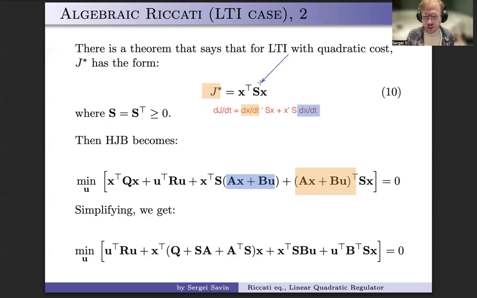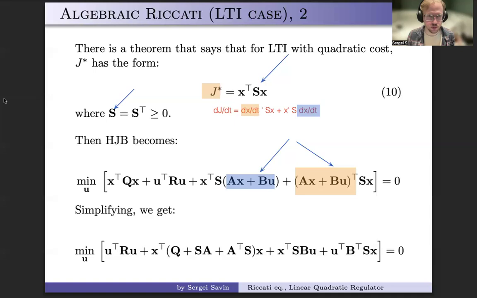If you take derivative of this guy with respect to time, and you start by remembering that x is a function of time, so you replace x with x dot when you take derivative. S itself is not a function of time in our case. Then this step is very smooth, very easy to understand. All right, good.